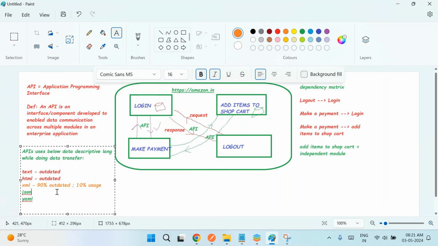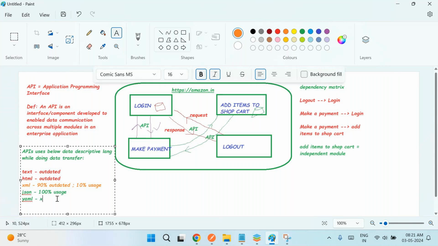Now coming to JSON, JSON stands for JavaScript Object Notation. It is one of the formats developers use to send the data from one module to another, and it is being used 100%. Today, this is the technology that APIs are using. YAML is another new one. It is being used, but not at 100%.